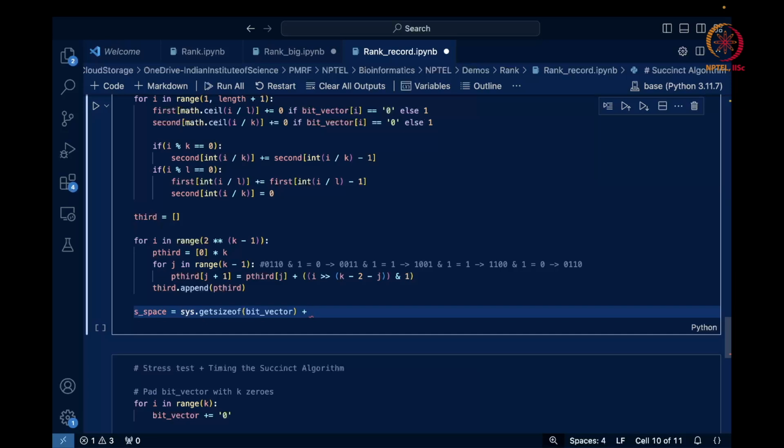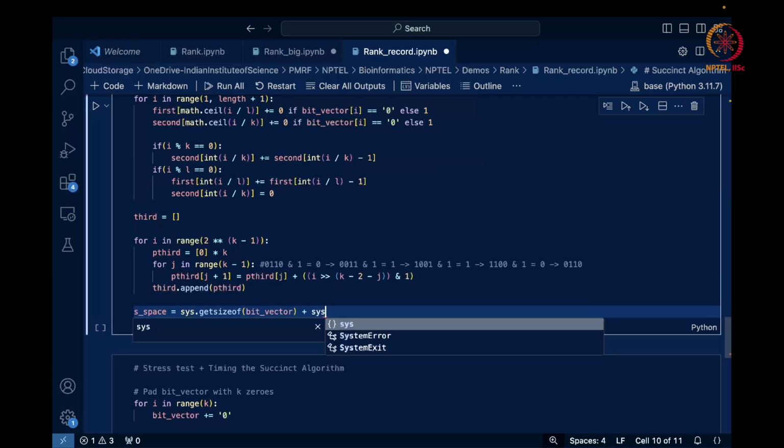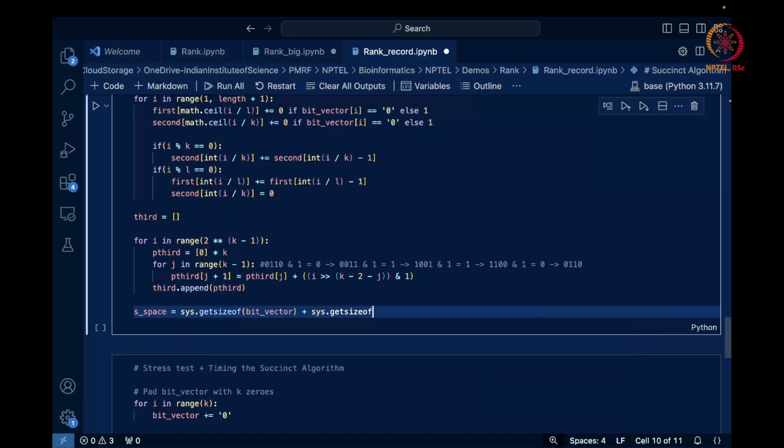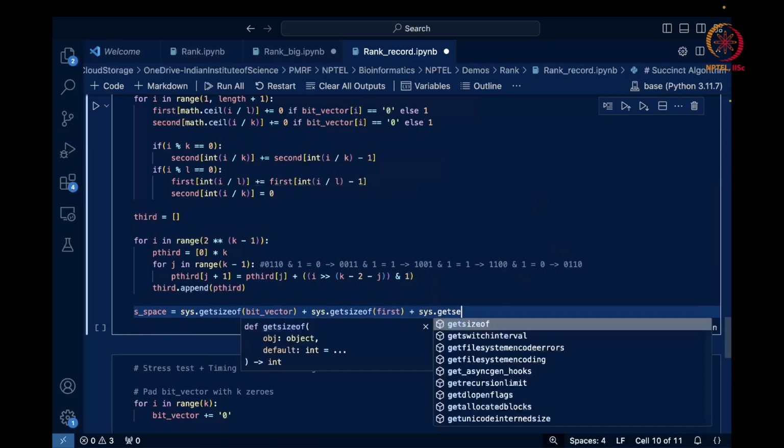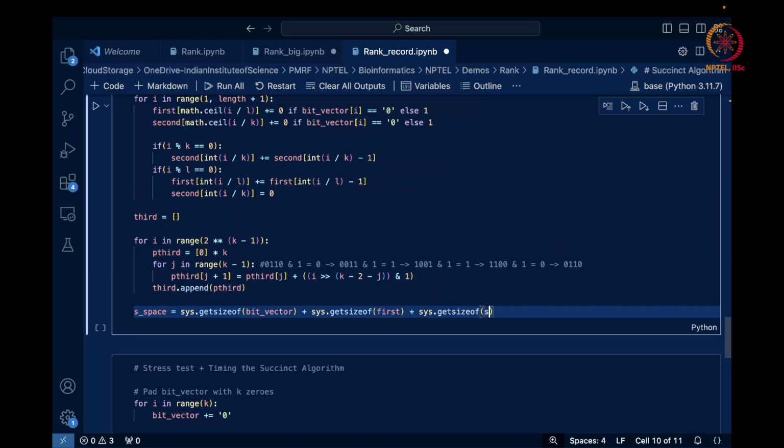So system dot get size of bit vector plus get size of first, get size of second plus third.